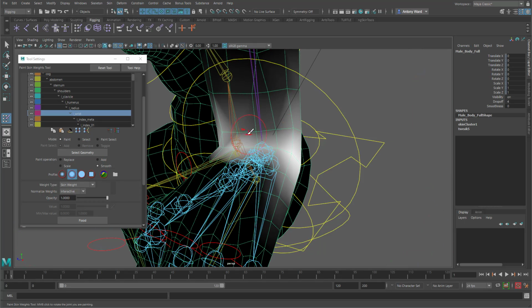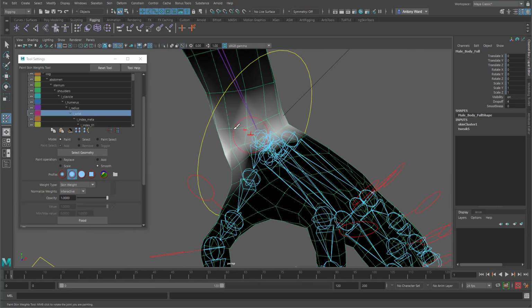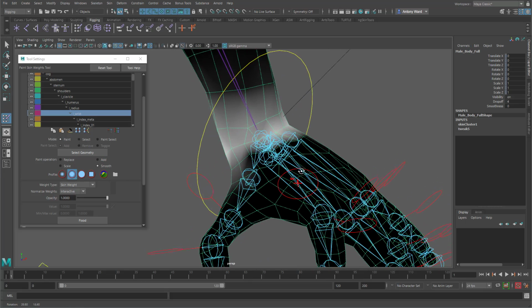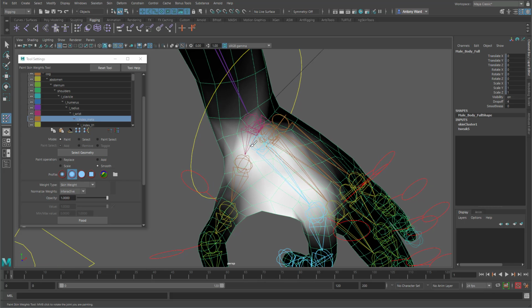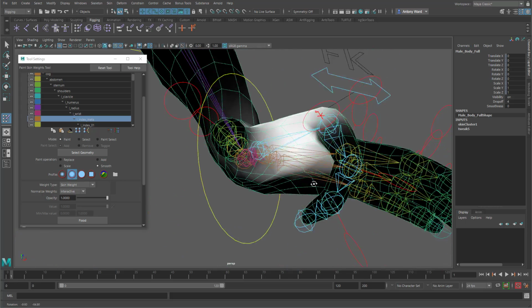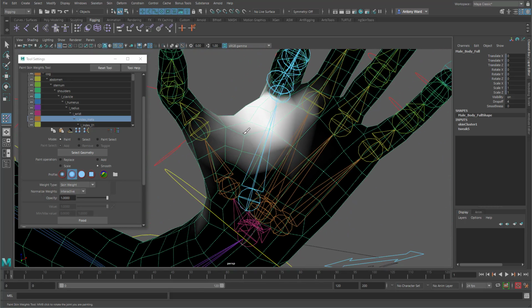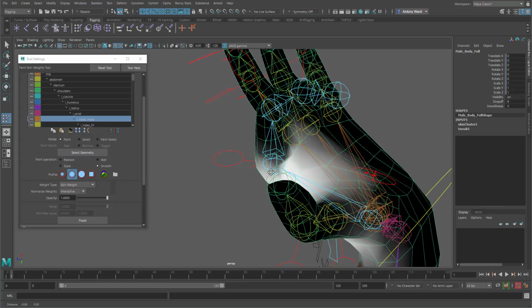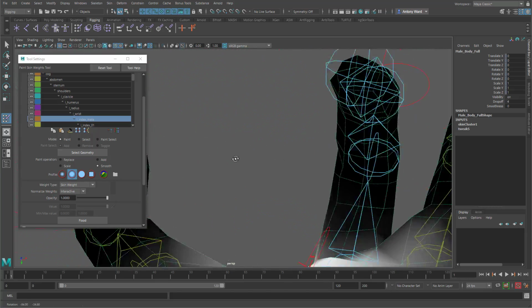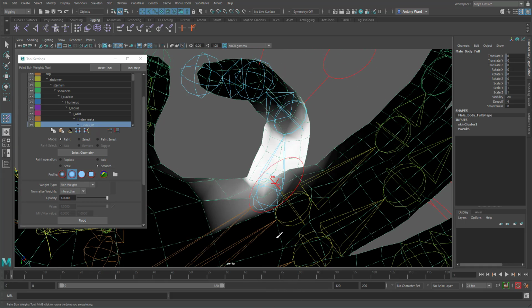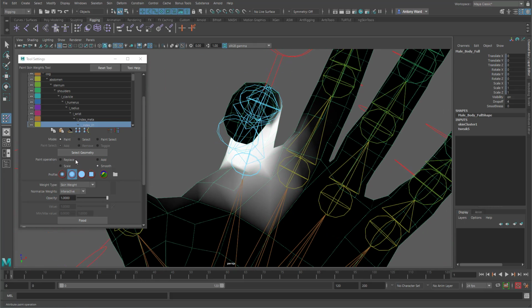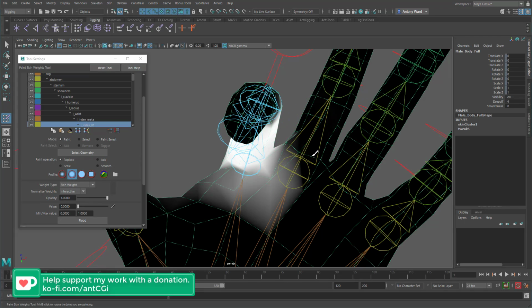Like the shoulder, the wrist is a tricky area to get right on a basic rig like this, but we will talk more about that later. Onto the metacarpal now. Let's just soften the influence this has around the edges. I'll select the first finger joint now and see how that's looking. It looks like it's affecting the finger next to it, so I'm just going to use replace now to just remove that.